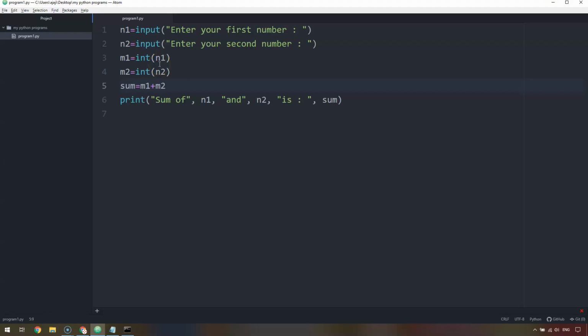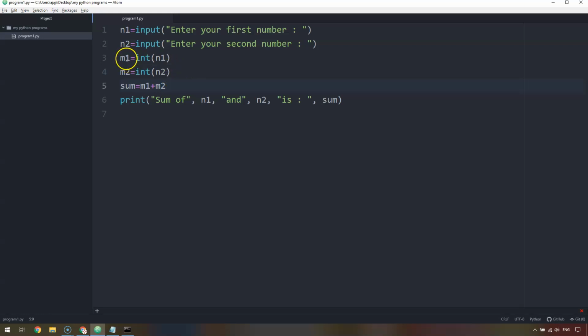In short, the input function will always return the user input as a string, and if your intention is to use it as a number, you should always convert it into a number by using the int function. The same program can be written in different ways. You don't need to use a second set of variables.